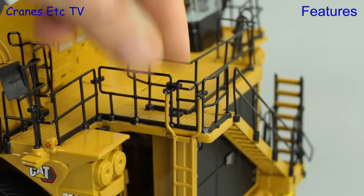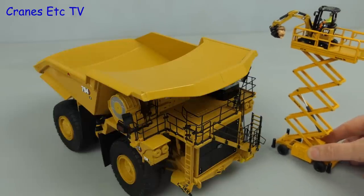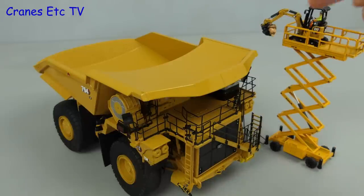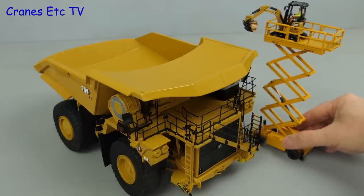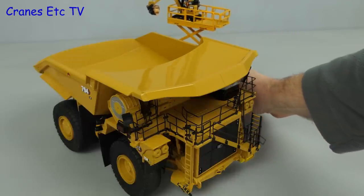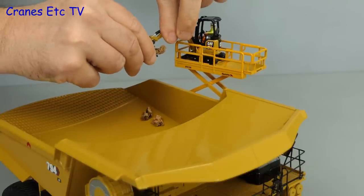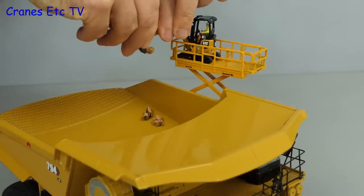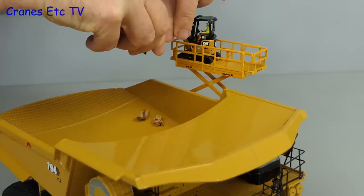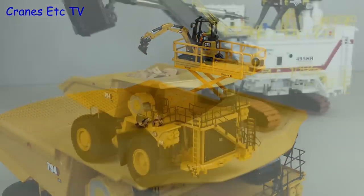There are plenty of working parts, but it's nice to show a big machine like this being loaded. So here we've brought in an excavator from the Cranes Etc fleet. Our engineers have used all of their innovation skills to mount an excavator on a scissor lift, meaning we can use a small and economic loader with our big dump truck — with the only potential downside being it might take a little bit of time to fully load the truck. Only on Cranes Etc can you see innovations like this.